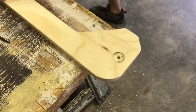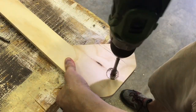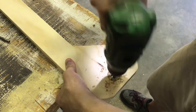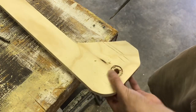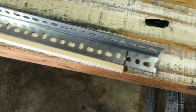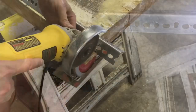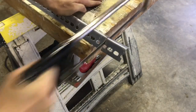As you can see, the profile of the cart is now a lot thinner, just 2 1/4 inches, because I need to conserve space. But that by itself wouldn't be strong enough to carry a 64-inch span. So my plan was to reinforce these sidewalls with some angled steel, this stuff. I used a Sharpie to mark desired length on these pieces and made plot lines at those marks with the speed square. I then used a 4-inch grinder to produce some initial score marks, and then cut off the excess with a hacksaw.